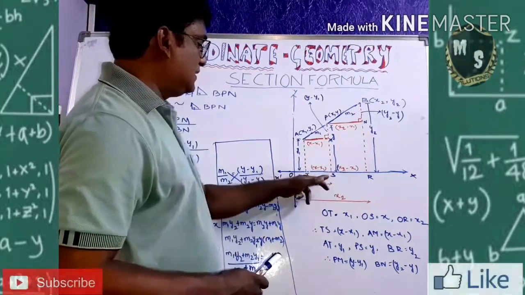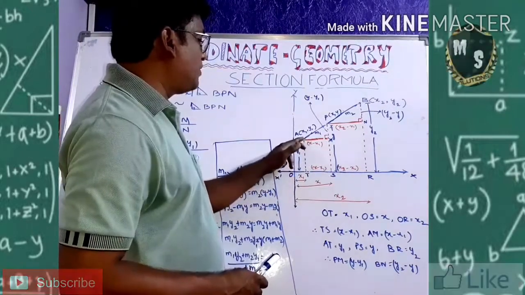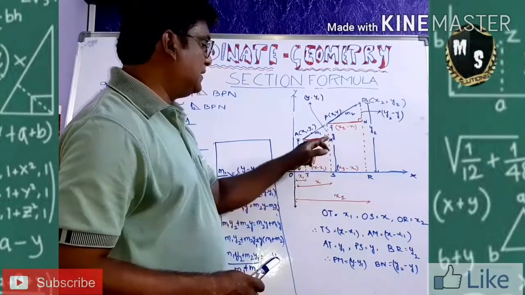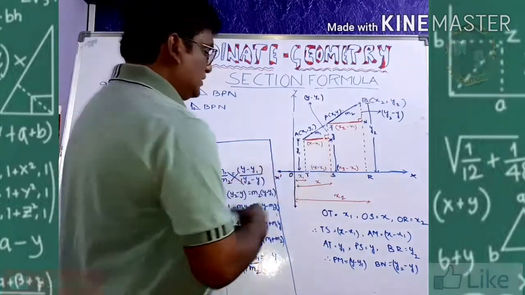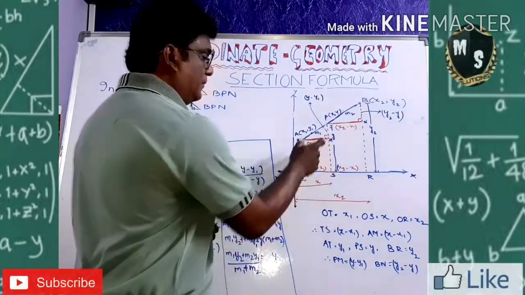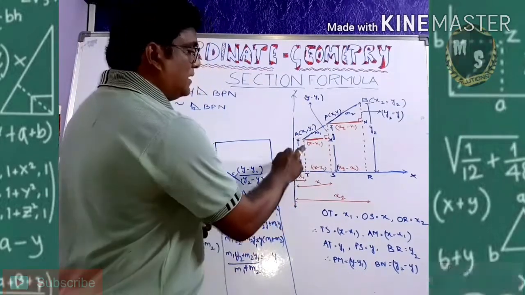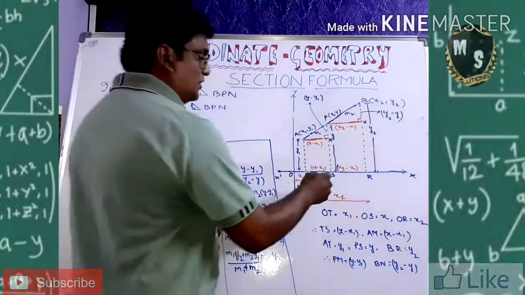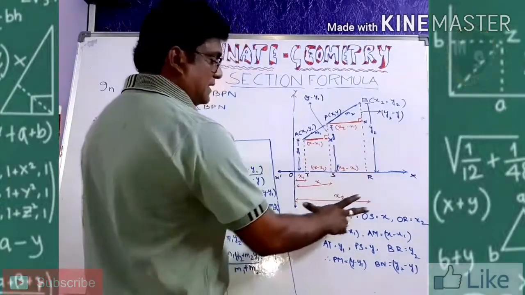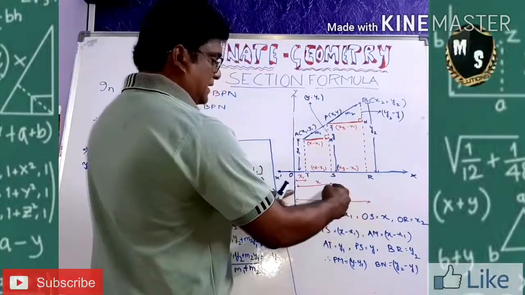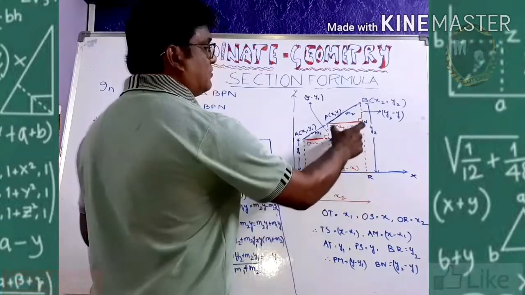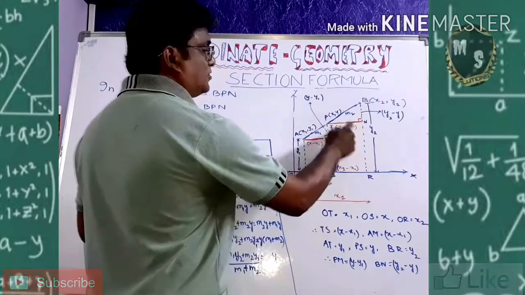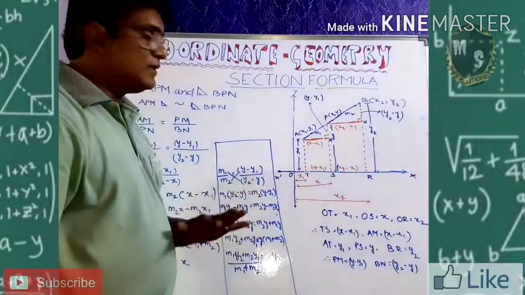So if this is TS, then join the same. From point A you drop another perpendicular to join PS. Let it be joining at M point. So this TS must be equal to AM. What is TS? x minus x1. What is AM? It will be x minus x1. Okay. Now you see what is SR. SR means x2, this is the big one, x2 minus x. SR is equal to PN. So PN will be x2 minus x. The x coordinate is completed.